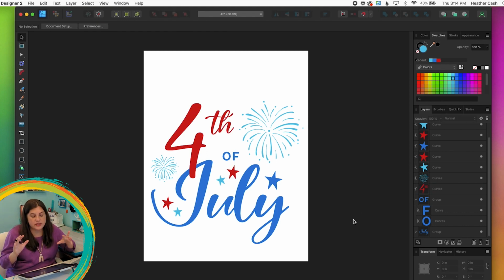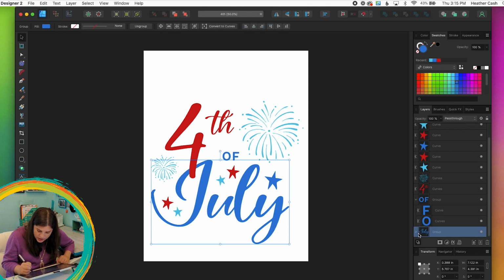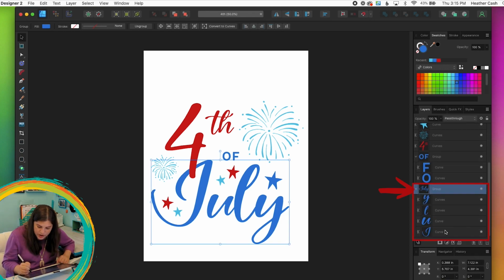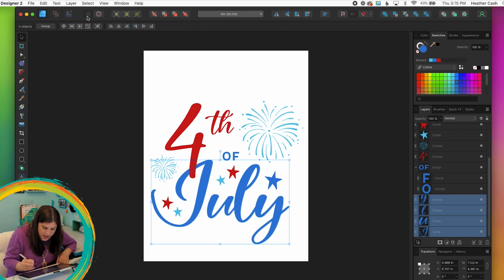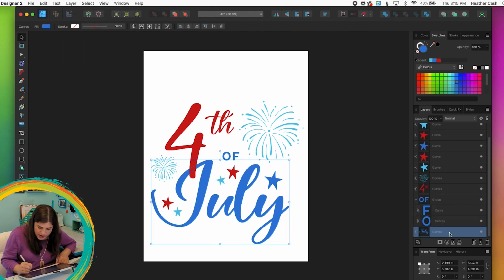So what that means is that when your user goes to actually cut this out with the Cricut, it's going to cut out the 4 and the TH together. And that way the user won't need to try to position the 4 and position the TH where they go relative to each other after everything's cut out. This way they can just place it all at once. We have the word July, which it shows here is a group, but we need those to be one shape. So let's go ahead and go to layer, ungroup, and then let's click add. And now if we look in here, we see that it's all one shape.